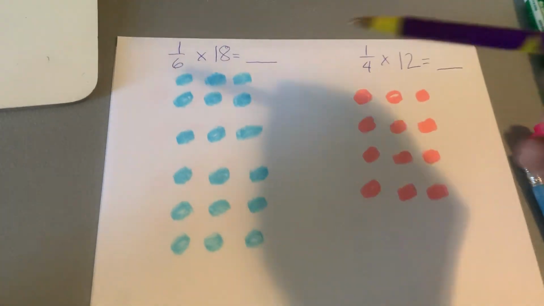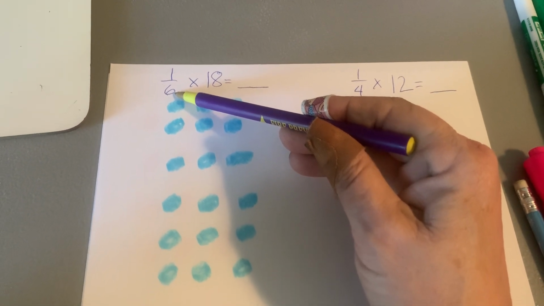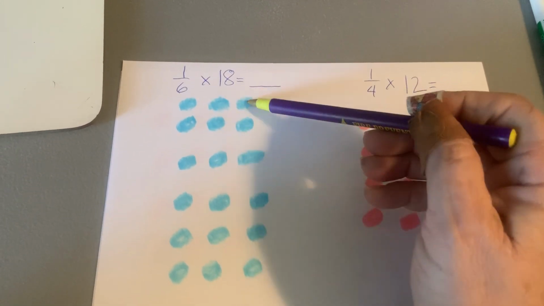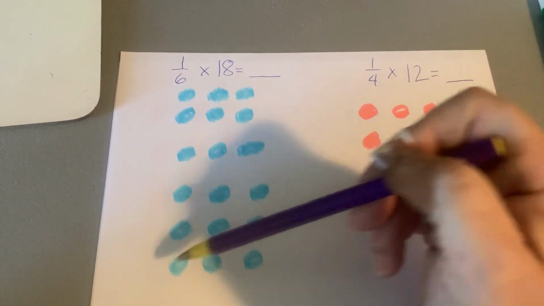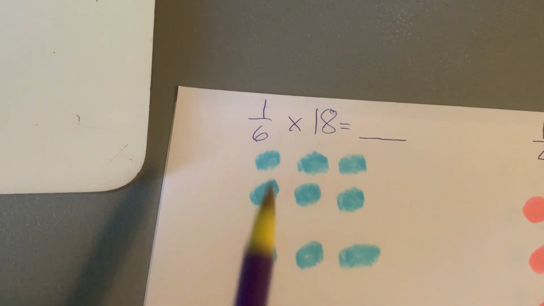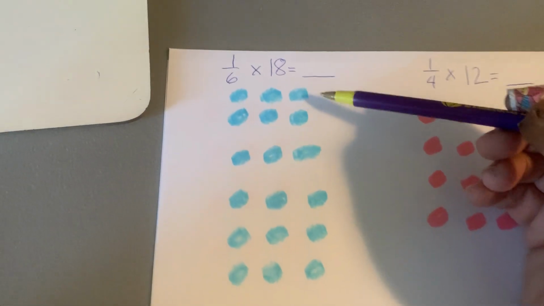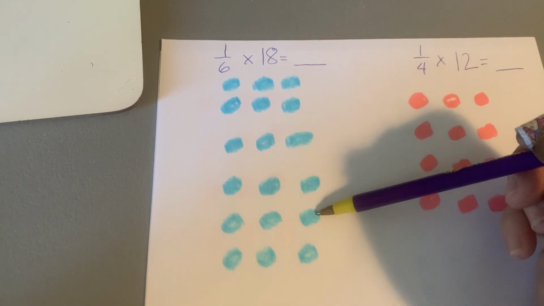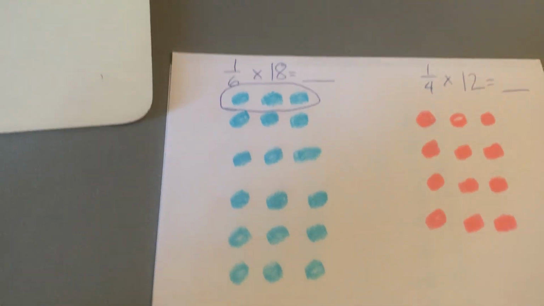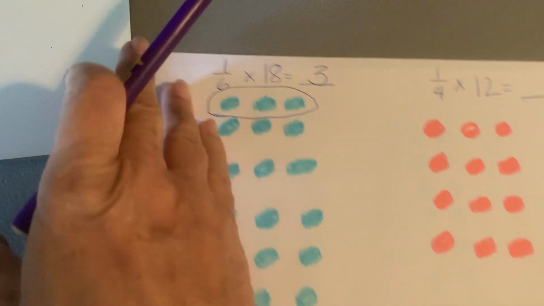So in this case, if I have 18 objects, I'm going to put them in rows of 6 so I can organize it to think about it. And I know that 18 divided by 6 is 3. So I have 3 dots in each of my rows. And then I have 1, 2, 3, 4, 5, 6 rows. And then I go back to what I'm thinking about, and I'm asking about one of those groups, 1/6 of 18. So I look and I think, okay, well, here's a group, here's a group, here's a group, here's a group, here's a group, and here's a group. But I'm only thinking of one of those groups. So I'm going to circle that one group, and I can see that 1/6 of 18 is 3 because there are 3 dots in that group.